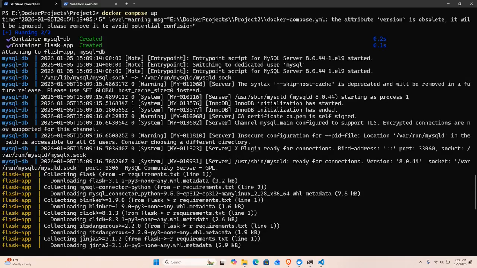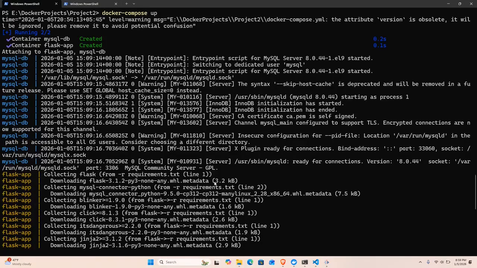Imagine being able to jump inside your web app container and instantly debug why a certain endpoint isn't working, or check your database container to make sure your tables and data are exactly where they should be. By the end of this video, you'll be able to explore any running container just like a pro, giving you full control over your Dockerized applications. So grab your terminal and let's open the hood of our Docker containers to see what's happening inside.